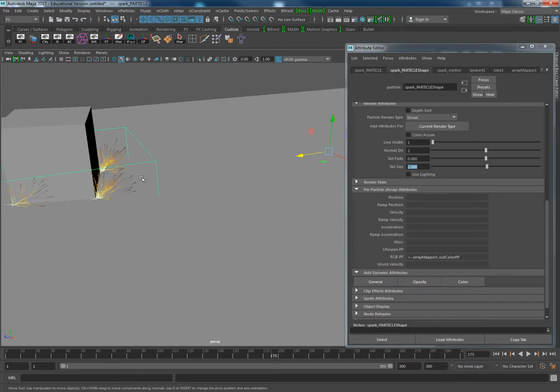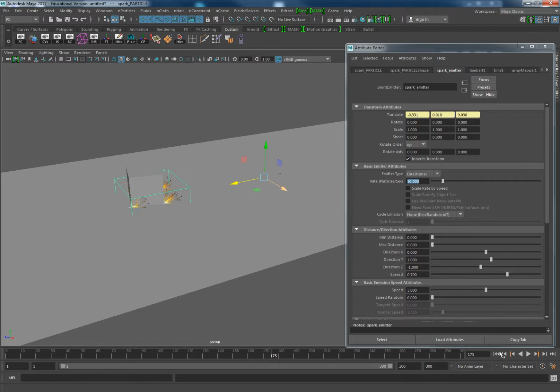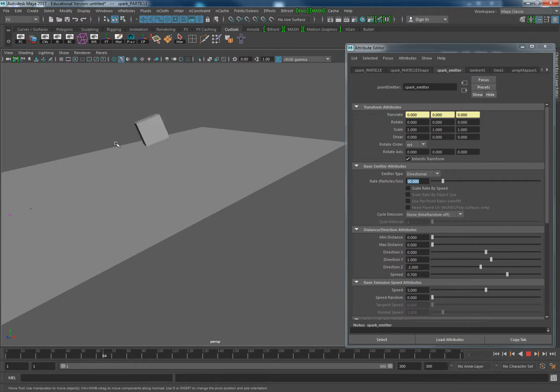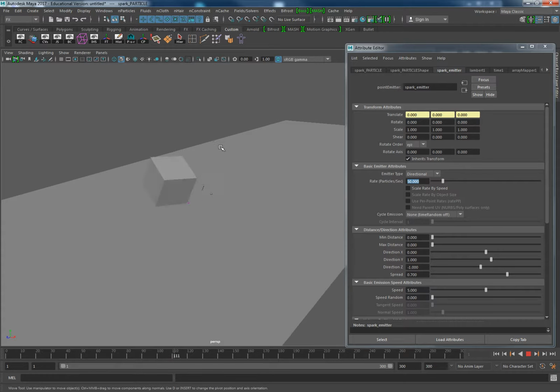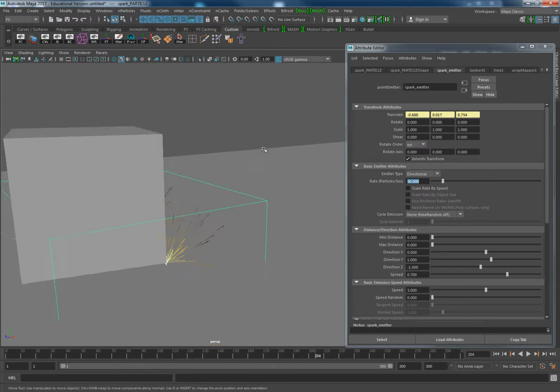Sure, maybe even just 50. Okay, so whatever. It looked better before, but anyway, I just want something that I can see.